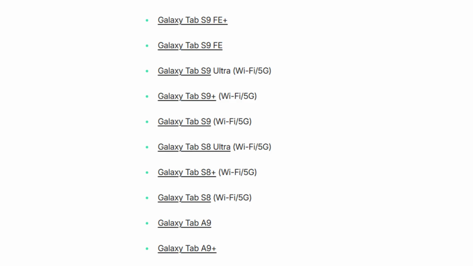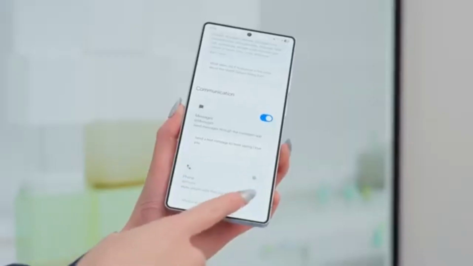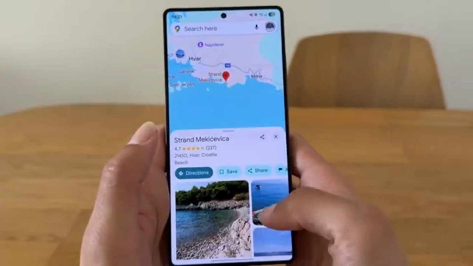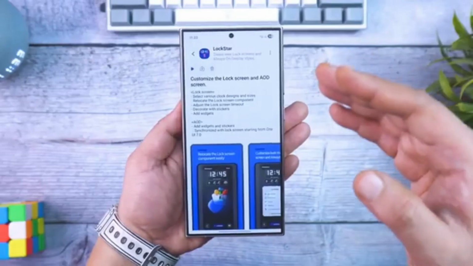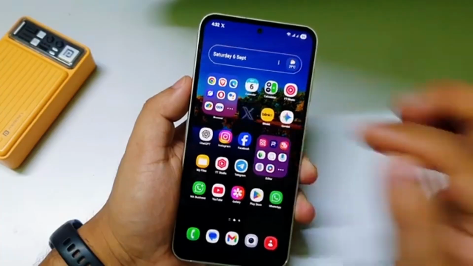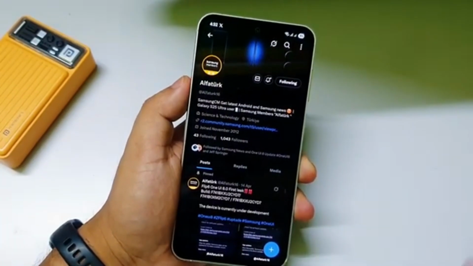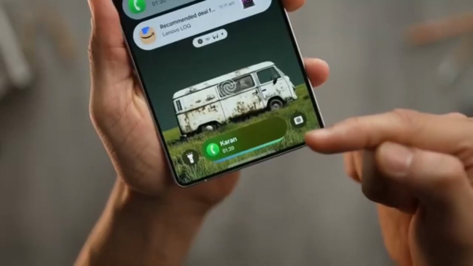Galaxy F and M series, recent models such as F56, F55, F54, M56, M55, and M54 will be covered. Galaxy Xcover series, rugged phones like the Xcover 7, 7 Pro, and 6 Pro are also included. In short, if you bought a Galaxy flagship in the last 3 years or a mid-range phone from 2023 onward, there's a very good chance you'll be getting One UI 8.